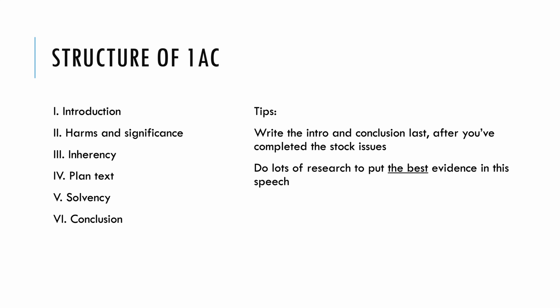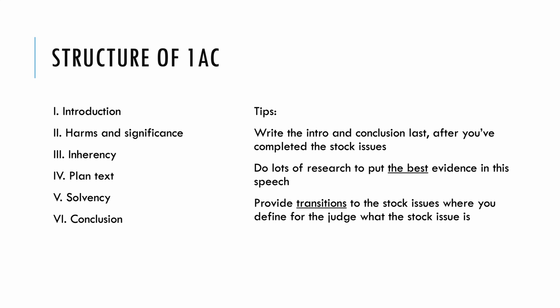Do lots of research to put the best evidence in this speech. Some people think, we'll just put some of our weaker evidence in this speech and then we'll really get them in the 2AC, the next affirmative speech. That's a very foolish way of thinking. Ideally, if you play your cards right, the 1AC should establish all of the really, really good important evidence for the affirmative team so that they don't actually have to read a ton of evidence for the remainder of the debate. There will be times where you certainly have to read evidence, but a good affirmative team can just lean on their 1AC evidence and do a lot of explaining of what the 1AC evidence said, as opposed to having to read a ton of evidence in their next affirmative speech.